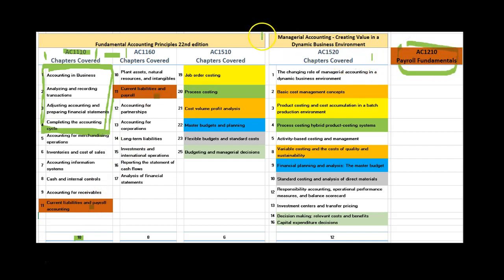Also, something happened in this dynamic, and I'm just going to take a guess as to what happened over here. Once again, we used to have a book that covered all of this, and it's the equivalent of this book. Before we moved to this book in McGraw-Hill, I think we were going to try to move away from Cengage and or go bookless at one time for some reason, and maybe the idea was that we were going to chisel away at it by taking away the managerial, and then maybe the plan was to take away this and that. That's my assumption as to maybe what the reasoning was.